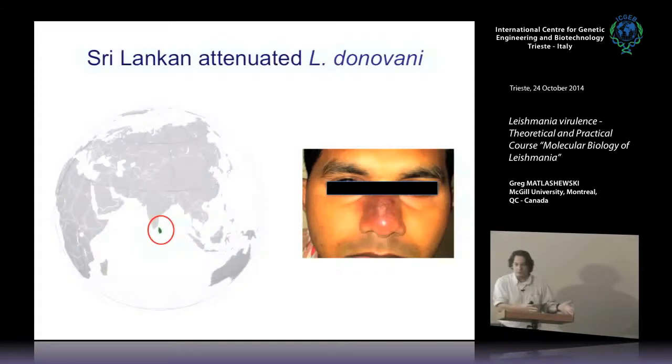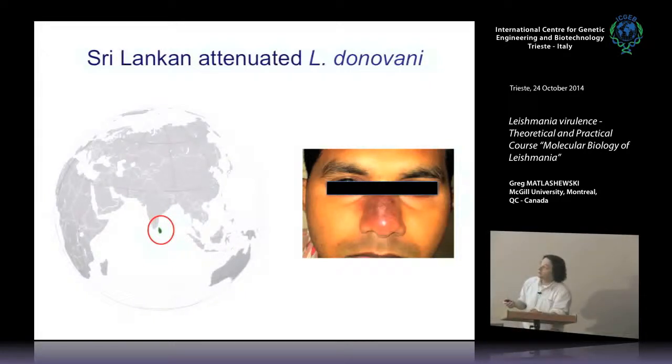So these are some studies we were doing in the laboratory, and then several years ago, I got a call from somebody in Sri Lanka. This is when I was still working at the WHO, and her name was Shrilinda Ranasinghe, and she said, you know, we have a problem of cutaneous leishmaniasis in Sri Lanka, and I'd like some help to try and do some PCR and identify which kind of parasite it is.